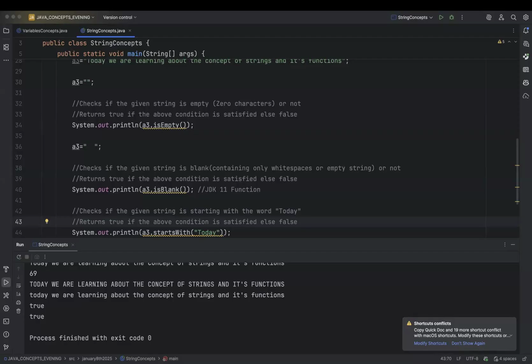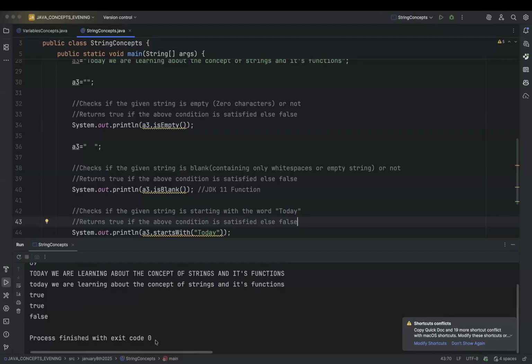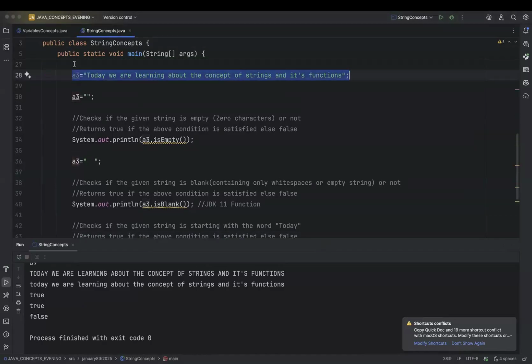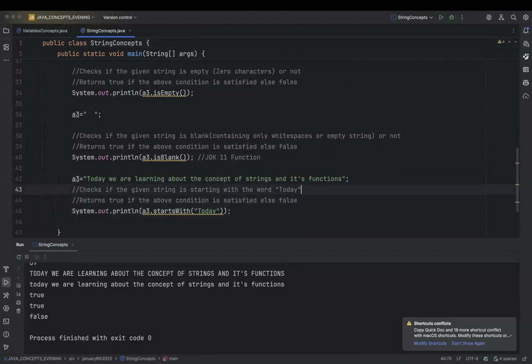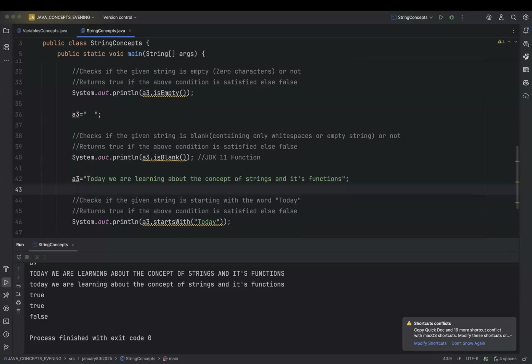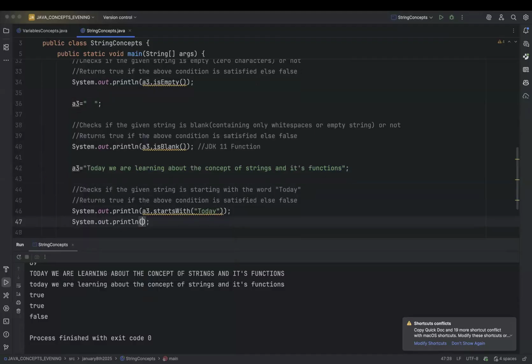Yes, it will return false. Now, is it true or false? True.